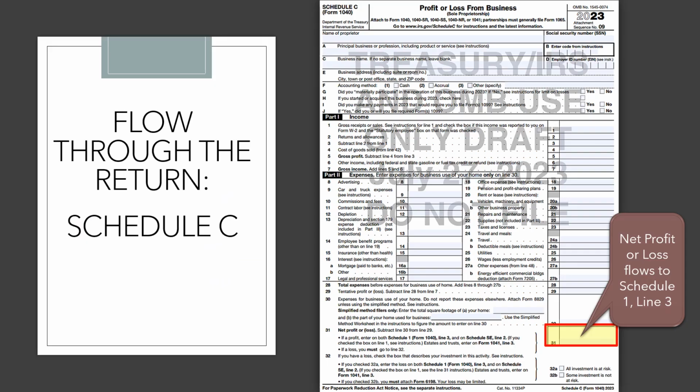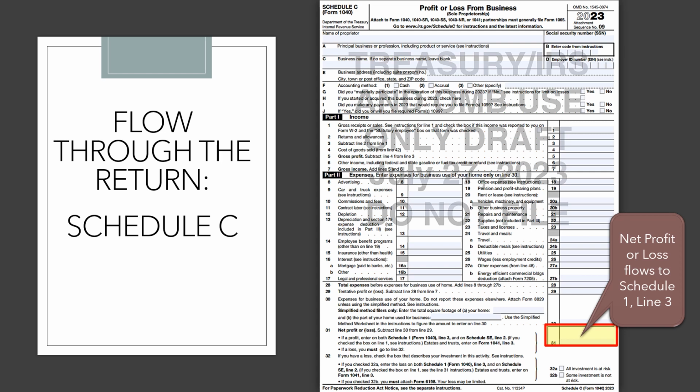Let's take a really high-level view of how this self-employment income flows through a return. We will be getting into more detail in part 2 of this lesson, which will be in another video. But for now, we're just getting an idea of how things get put together. In order to report self-employed income, our taxpayer is going to be filing a Schedule C, profit or loss from a business.